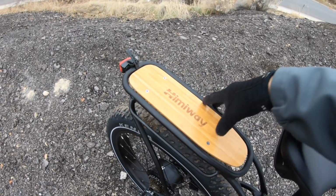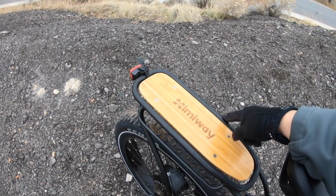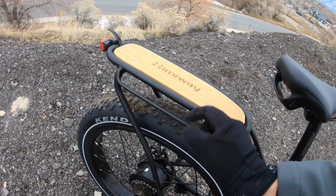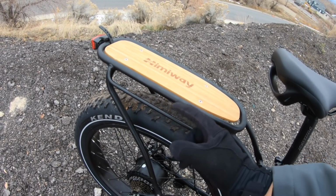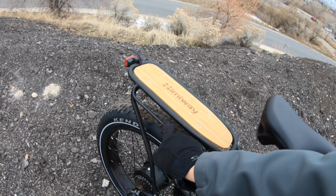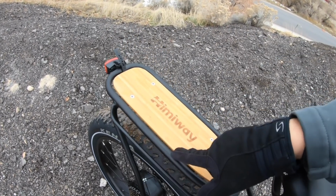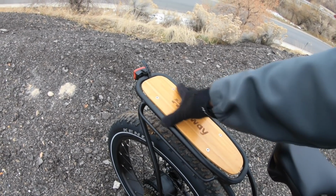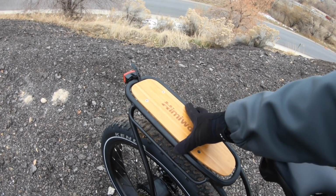So this rack is actually 5.75 inches wide and 15.5 long. It does have this little tiny rail on here so that you can mount one of the more traditional bags. It has like a really tight hook. You can get it in there, or if you really wanted to, you can get something slim to fit on there. This wood deck can be removed, but this is a pretty cool accessory that comes with the bike.